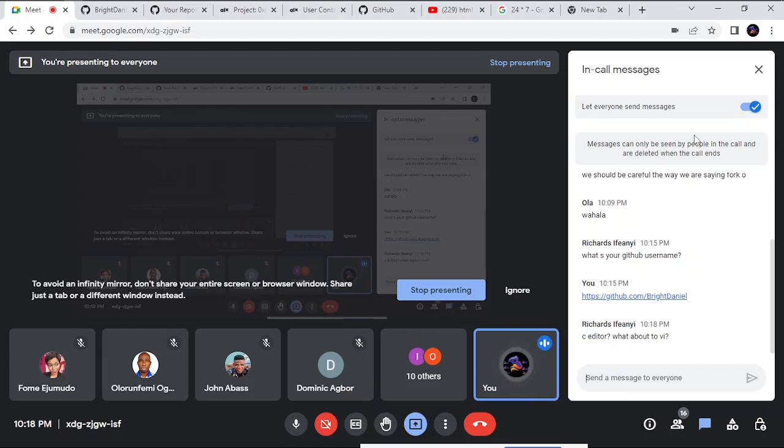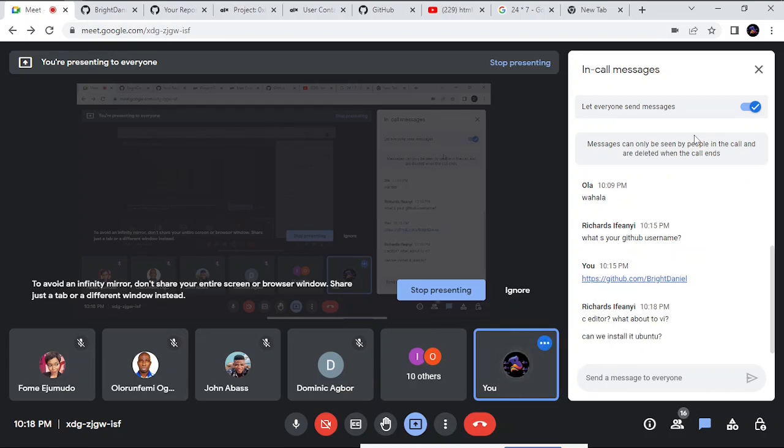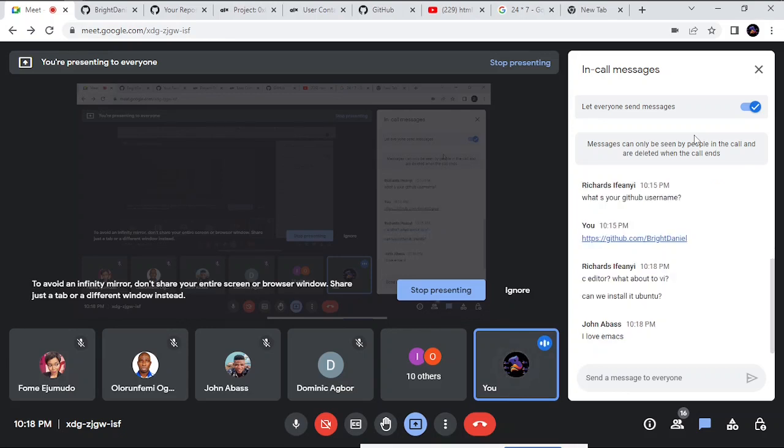What about using VI? You want to use VI and write C? No problem. That's what works for you. This one is for our personal practice, but if you want to use VI, no problem. Can you install Code Blocks in Ubuntu? You can install Code Blocks in Linux. How to install Code Blocks for Linux? I don't use Linux, I'm a Windows user. You can see my tab now, purely Windows. If you love Emacs, you can use Emacs and write C. For your personal practice, no problem too.